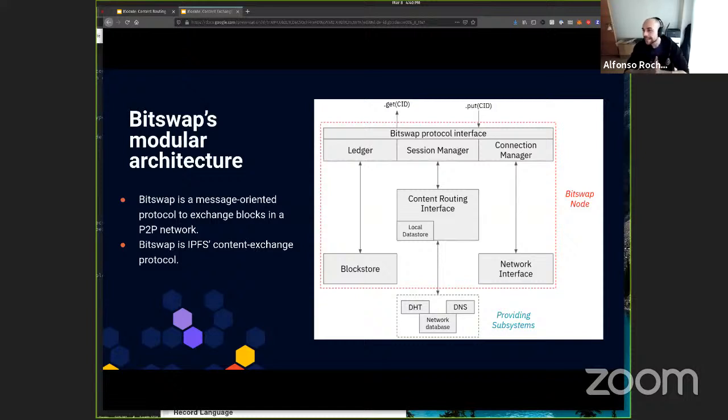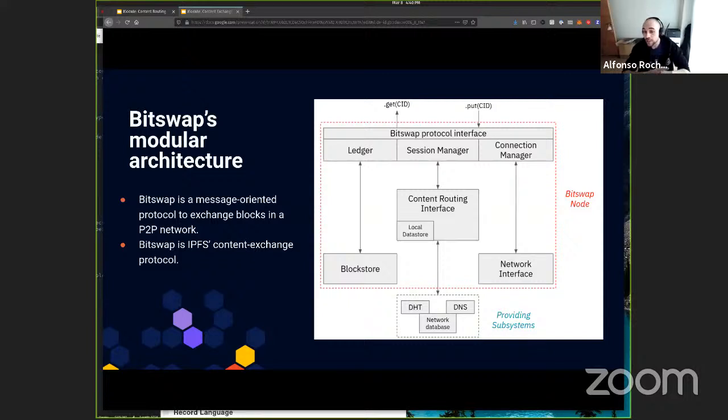And finally, we have the session manager. Every time that Bitswap starts and tries to find content in the network, it triggers a new session. The session manager orchestrates all of the sessions and all of the different streams of discovery and download of content in the network.